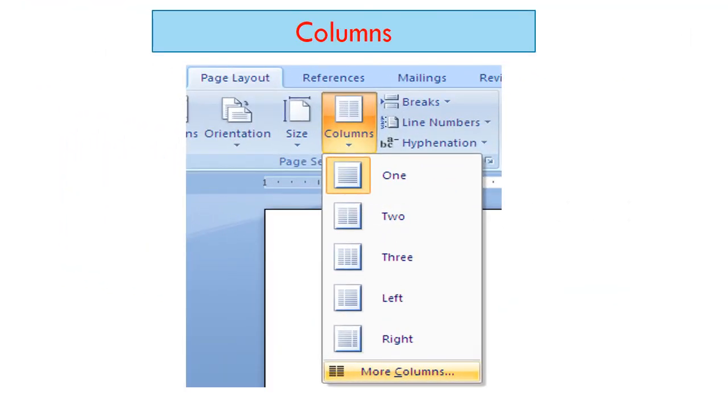Now here we have the option Microsoft Word columns. It helps you to create a better looking document when the document is text heavy. Columns not only help you to organize text in a newspaper style format where text runs through a series of narrow columns, but they are also useful for step by step documents and even some reports and brochures. We will discuss the columns and the rest of the options in detail in the next video.